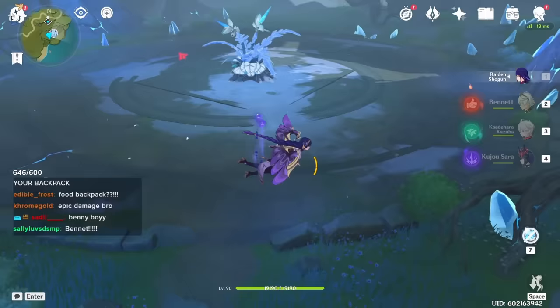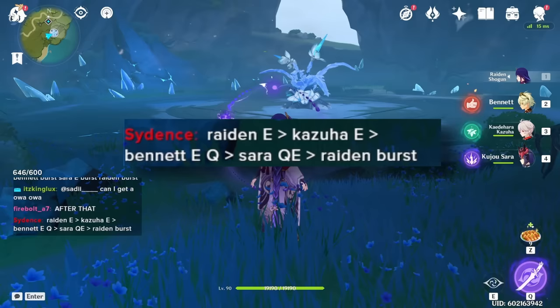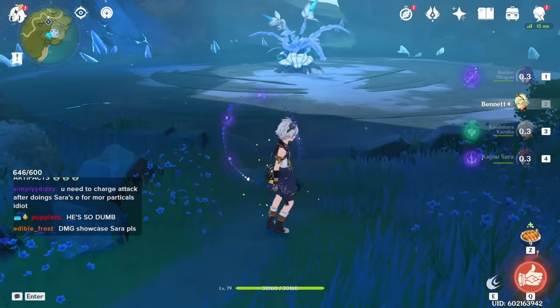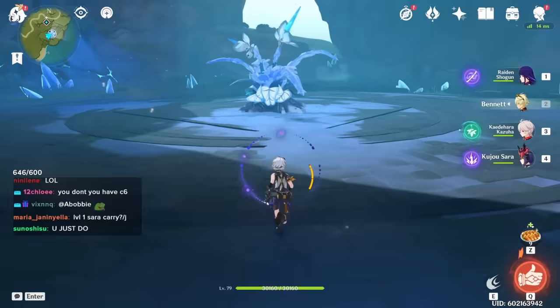So how do you do this? Wait, all right, let's come up with a game plan before we have to do it again. I think Raiden E, Bennett burst, and then what? Swirl Electro after using Raiden E. Okay, but where does Bennett come in? Raiden E, Kazuha E, Bennett burst, Sarah E, burst, Raiden burst. This is gonna be hard, actually. Wait, how can I predict how much damage my Bennett burst is gonna do to the shield? Because I don't wanna break the shield with Bennett. I wanna break the shield with Raiden, right?